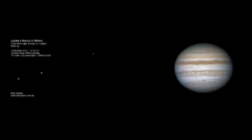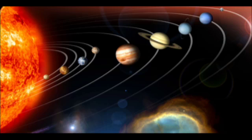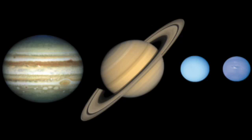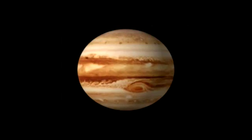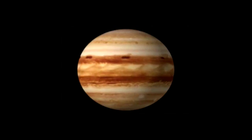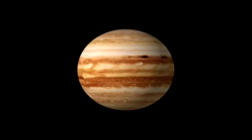Jupiter is the largest planet in our solar system, but its composition is very different from the Earth. The Earth is almost entirely made of rocky things with just a thin atmosphere that's a tiny fraction of the Earth's mass and diameter. Jupiter is mostly made of atmosphere, and that's what characterizes these gas giants. They weigh dozens to hundreds of times as much as the Earth, and they're mostly all gas — made of hydrogen and helium and little bits of other gases. They're the opposite of Earth-like planets, with very little rocky material on a percentage basis. So they're very alien.